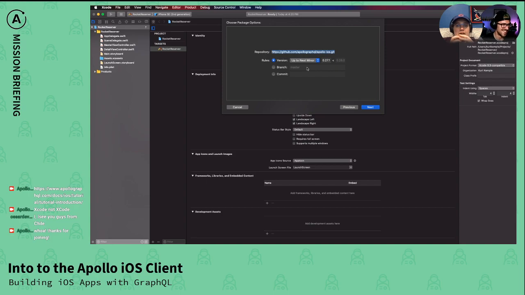Nice. So now you have up to next minor, so you won't accidentally get upgraded past like 0.27.2. Yeah. So go ahead and next. All right. I just real quick want to comment that it's pretty cool that you can also do it by branch, or even load a specific commit if you want to get a locked version of whatever package it is. And that's super cool.